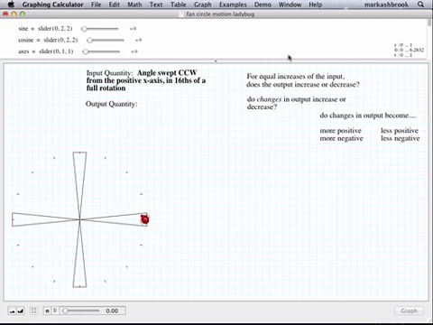And our third question was about the rate of change. Once we answer the question about how the changes are changing, it helps us conclude what the rate is doing, how the rate is changing. Okay? So our output quantity is going to be vertical distance above the horizontal diameter in feet. Vertical distance above horizontal diameter in feet.